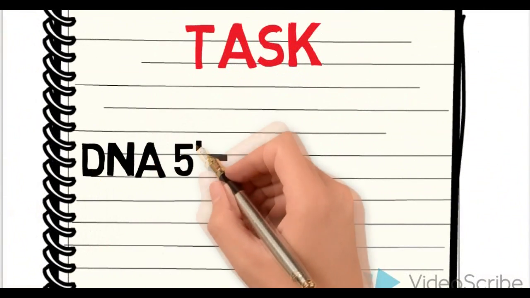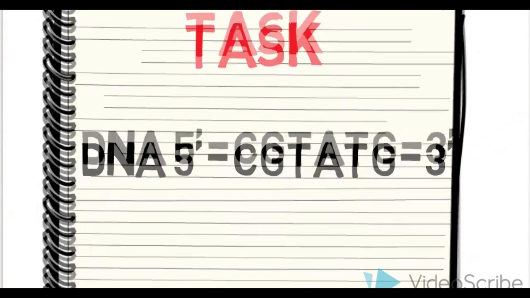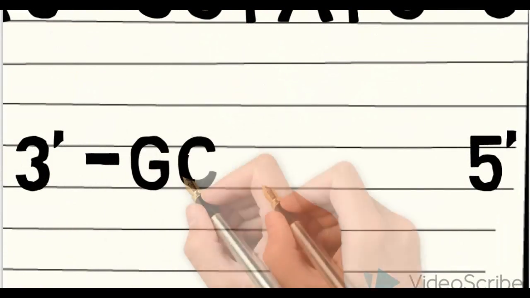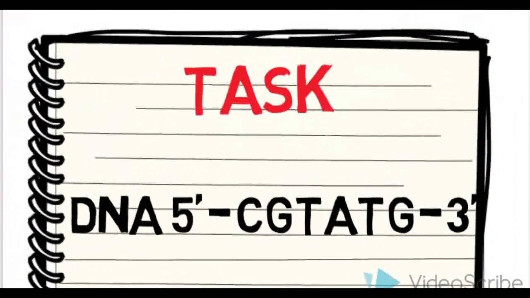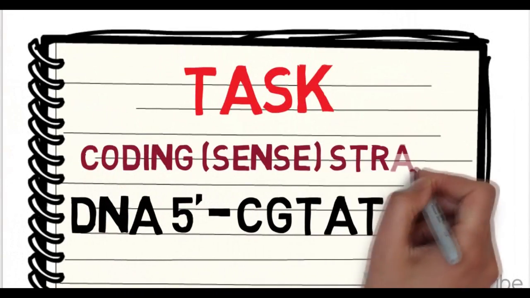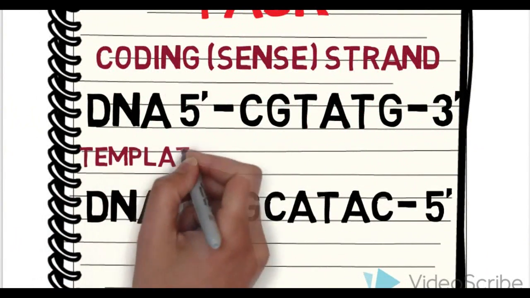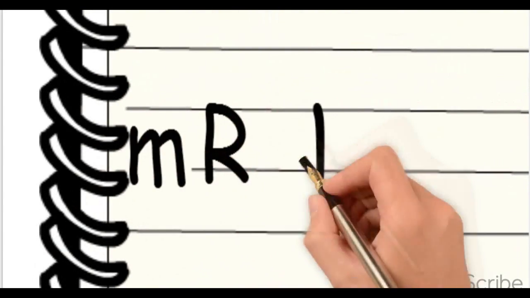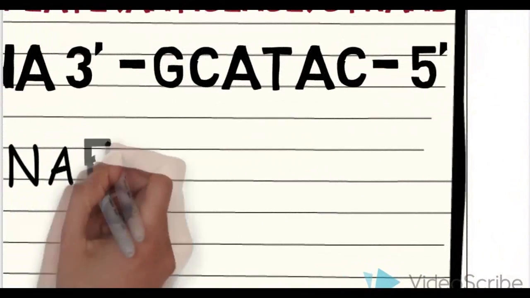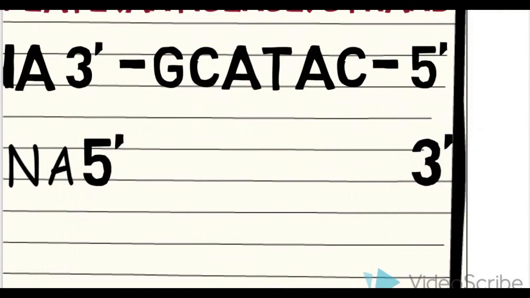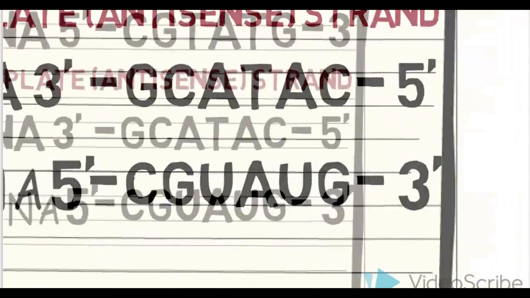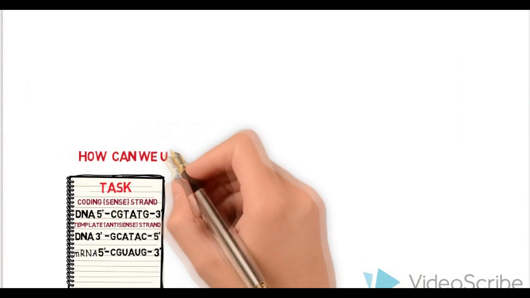Here we need to decide the next task using the previous task. You know about DNA strands, and we found the template strand. Here you see the coding strand. From the coding strand we found the template strand, and after that from the template strand we found mRNA. It goes from 5' to 3' direction, and you also found these nucleotides. So the question sounds like this.